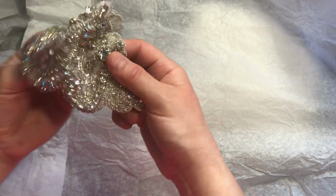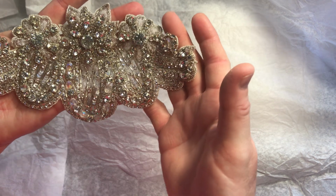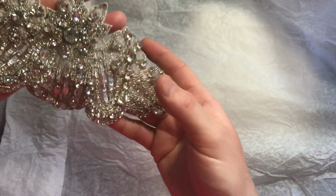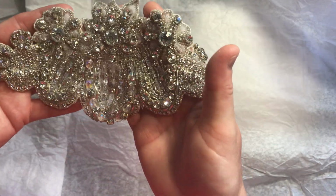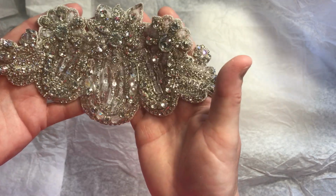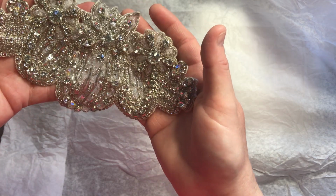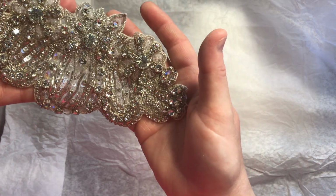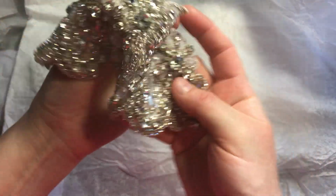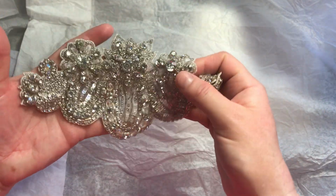Oh my goodness. Wow. Look at that. I feel like I want to make myself a beautiful little choker or something for Christmas and go truly glamorous, or a hairpiece like they would have worn in those period style shows and things. I feel like I want to get very glamorous for Christmas. It almost reminds me of some wings or something. I feel like you could make an angel dress out of it and then have this as the little wings at the side.